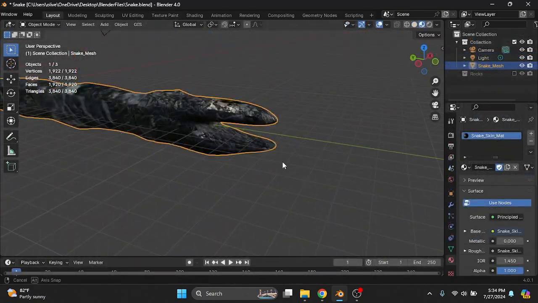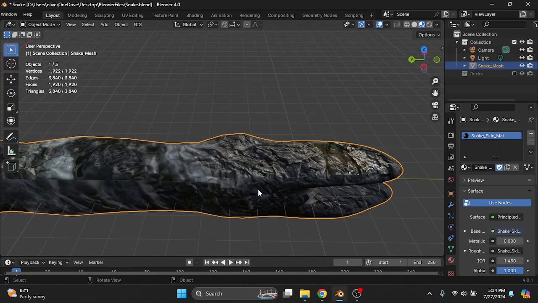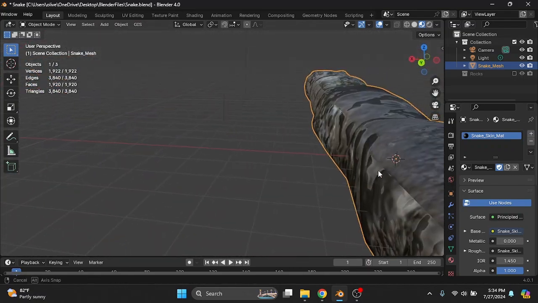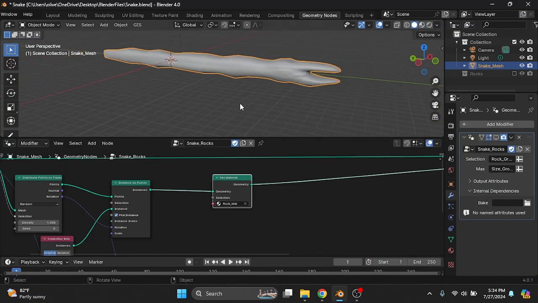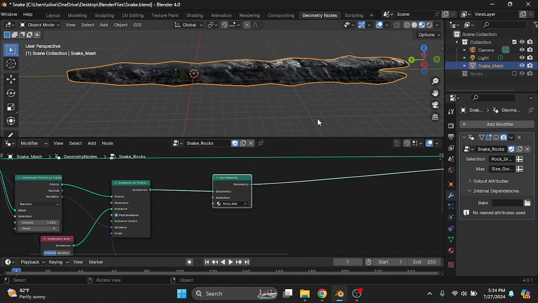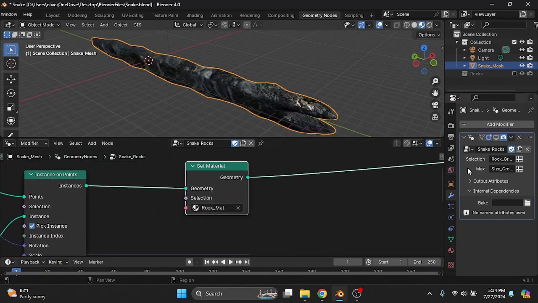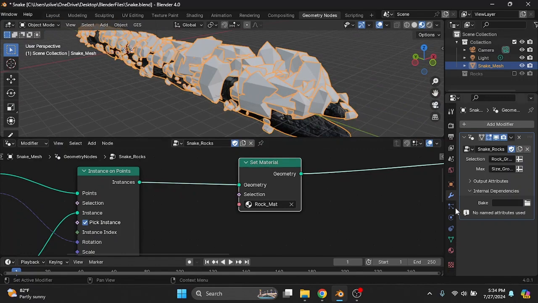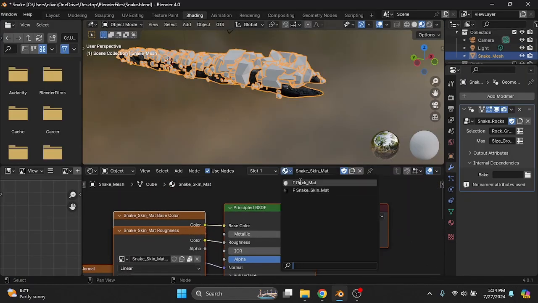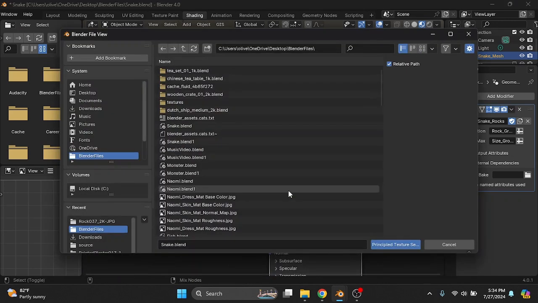Okay, so we're back now. And hopefully you picked the textures you liked and painted it the way you wanted to, because now we're moving on. So we're going over to geometry nodes and making it material mode, because it's nicer to look at. It's much more distracting for me to lose a lot of work. Oh, and then let's actually go over to the shading and change this to rock material. That way we can edit it. And so press Control Shift T if you have the Node Wrangler add-on.